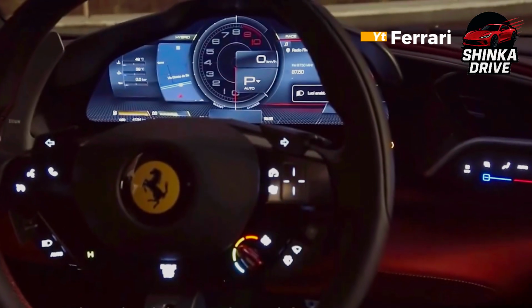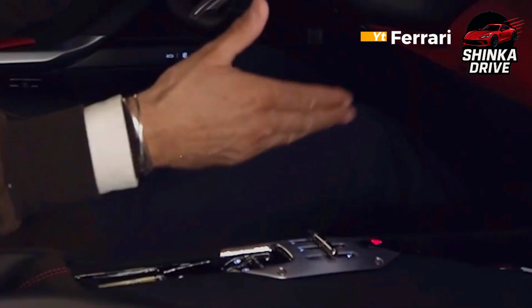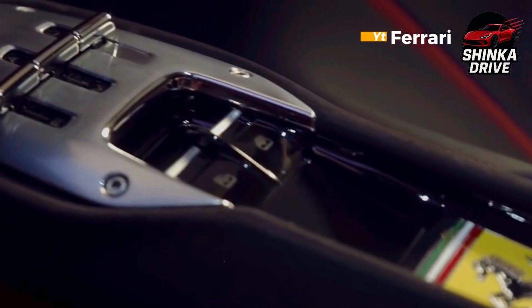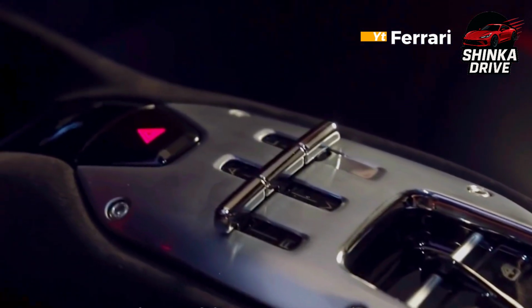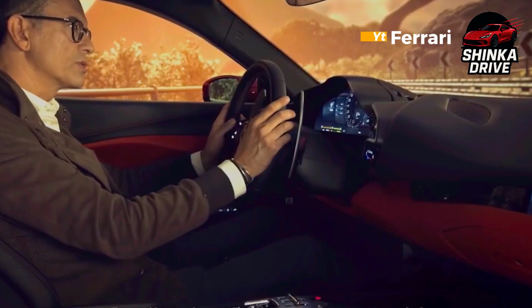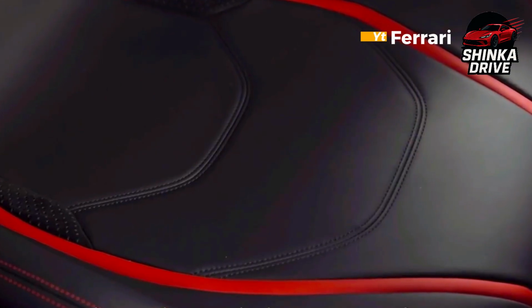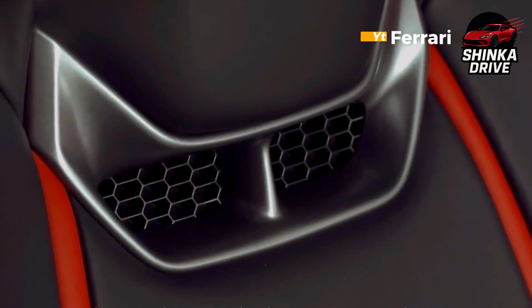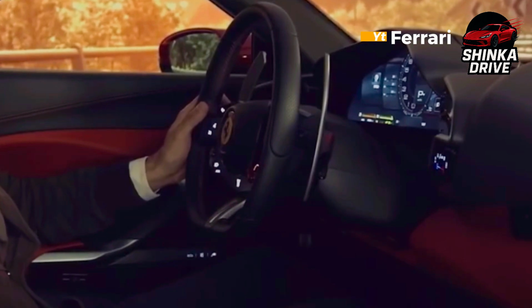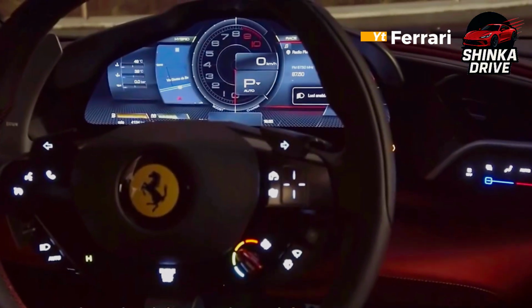And here's where some of the significant criticisms emerge. American drivers, often used to physical knobs and intuitive controls, may find the touch-sensitive steering wheel fiddly and unintuitive. Turn signals, wipers, and driving modes all live on the wheel, and without tactile feedback, it's easy to miss inputs or take your eyes off the road. Reviewers from outlets like Motor Trend and Parker's have noted that the interface can feel over-engineered. The controls occasionally lag. The layout requires a steep learning curve.